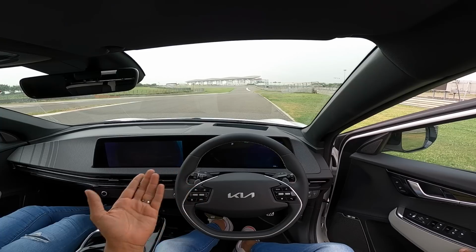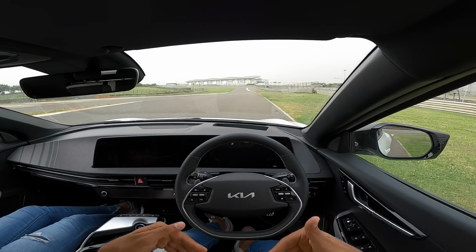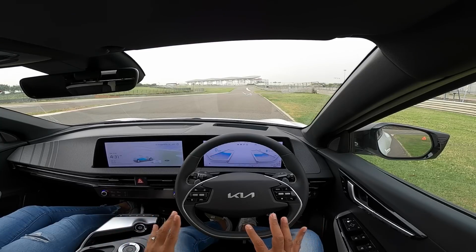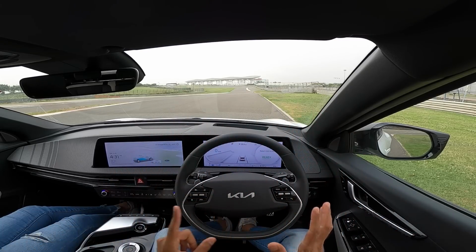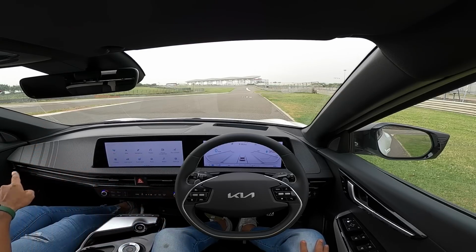It plays all this welcome sound. Okay, that's kind of cool. And as soon as you enter the car, the seat actually moves ahead on its own. That's also very nice. I turn on the vehicle and okay, that beautiful Kia logo comes in the heads-up display, which is very nice in terms of quality. First things first, we are going to be turning off the air conditioning of the vehicle, which means I press this and the air conditioning is off.